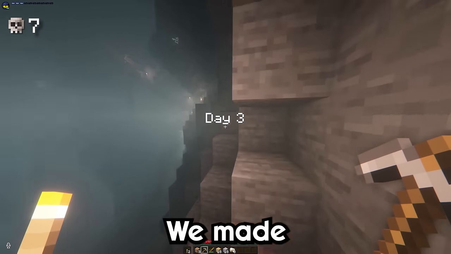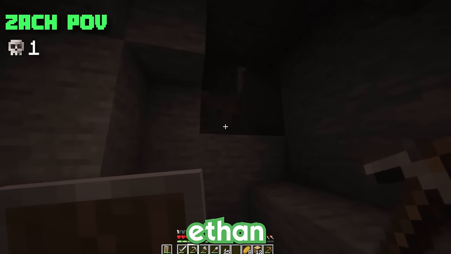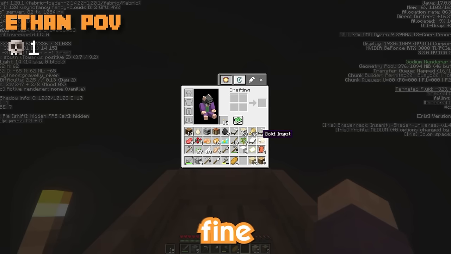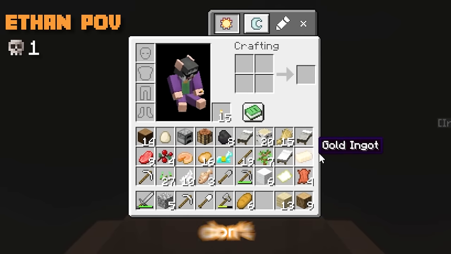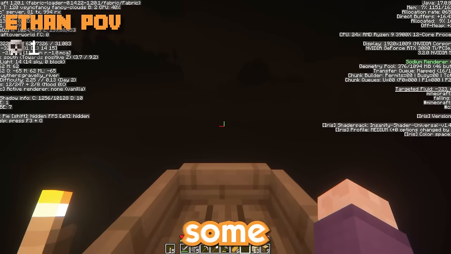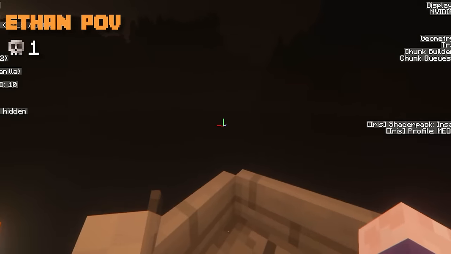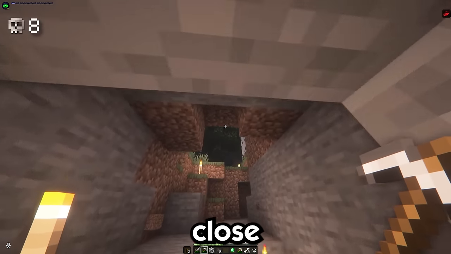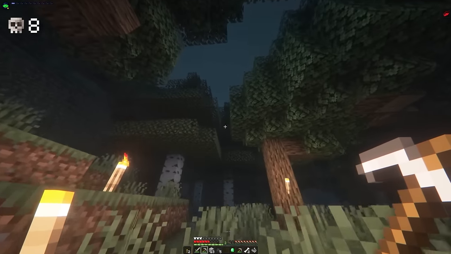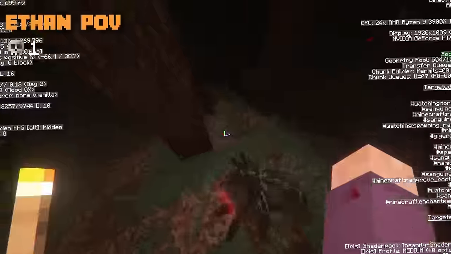Oh, day three. We've made it to day three. Guys, I hear something. Okay. Ethan. Yeah, this will all be fine. I've got beds for them, so they'll be nice to me. I've got food, but I don't tell them about all the food. And then I make myself some leather boots, and then I feel safe. I didn't like that, because I don't know how close we are to day four. We got to be close. Wait, are we close to day four? I think we are. Ethan? What the fuck?